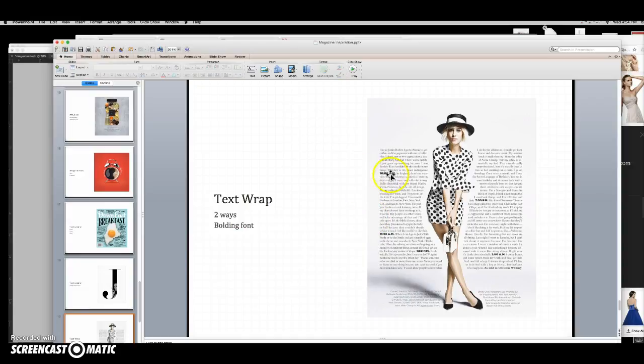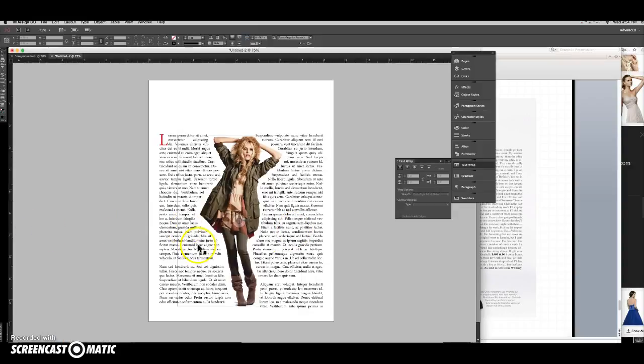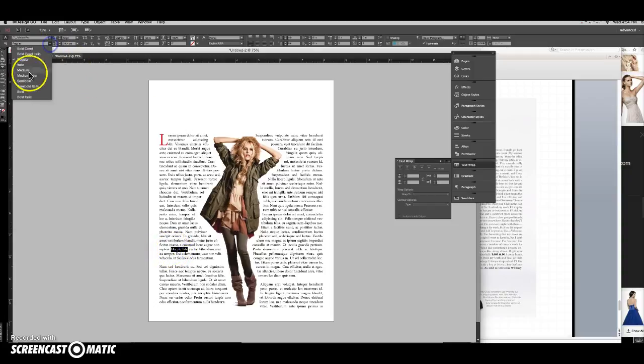Another thing is to make a little bit of interesting fonts. So don't just let everything be boring. So say you want to bring out some text. Fashion 101. So maybe you want to bold this. Really show off your typography skills. Be creative. Draw out some words. So say you want to say Macy's sale or something like that. Maybe you want to bold it and make it red or something like that. And then you can really draw attention to some of the words. Even just little things like that can really do a lot for your page.